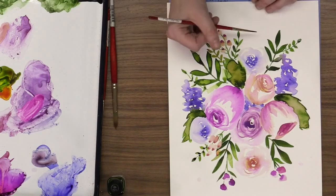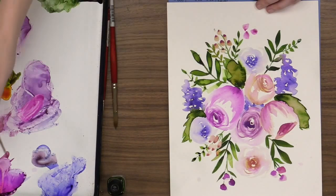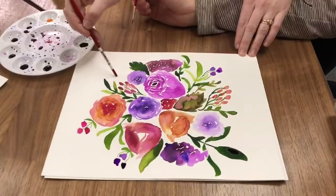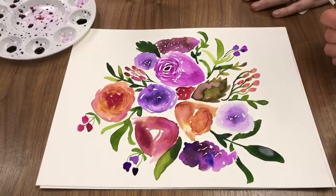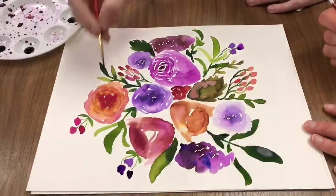How are you feeling, Drea? I'm feeling pretty satisfied. Do you think I need more leaves though? Yeah, I would do some smaller leaves. I would do smaller leaves around here because it's looking nice and full, but what we're missing here is the variation in size. So do some really light, delicate leaves, probably around here, just kind of coming out.